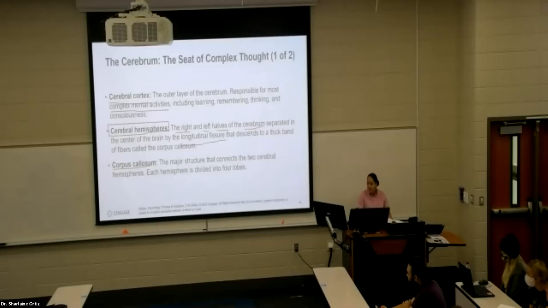When it comes to the brain, you will see, well, this one's not healthy. That's fine, a healthy brain. So whenever we split a brain down the middle, you'll notice that there is an extensive thick fiber down the middle. And this is the corpus callosum. And what it's going to do, it's going to provide that connection between the hemispheres. So let me pull up this image right here.